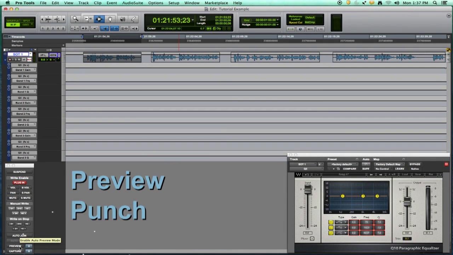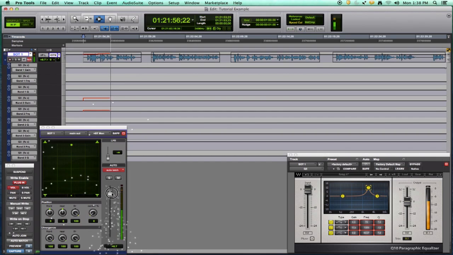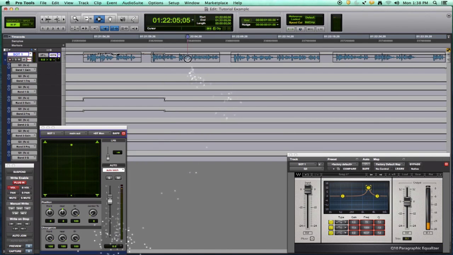You can collapse the EQ, compression, and hands-on faders premix workflow into a single pass process using Punch Preview. Set your plugin automation using preview mode as we've already learned, adding the starting gain on your main volume. Once you're happy, hit the Punch Preview button to lock down the changes. This will automatically deactivate preview mode, and any tracks in preview will switch to latch. Hit play and premix your clips on the fly. As you encounter different clips that require different plugin settings, you can stop, re-preview, and Punch Preview back in.